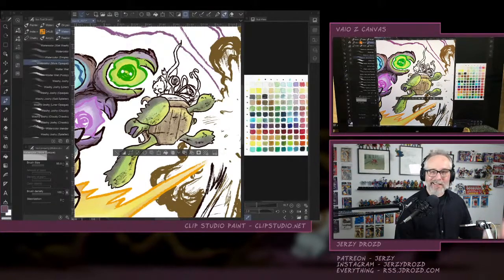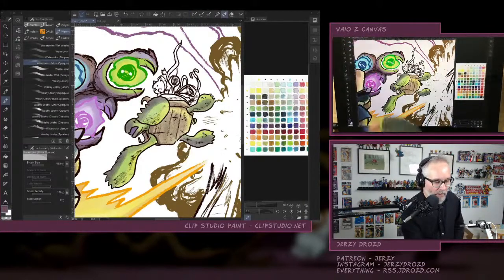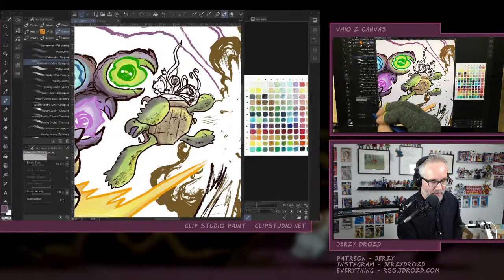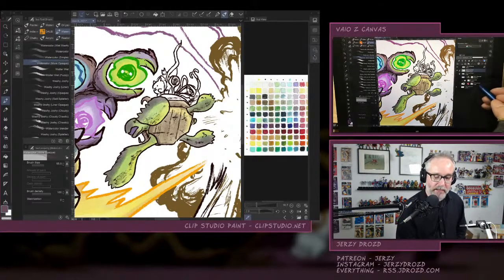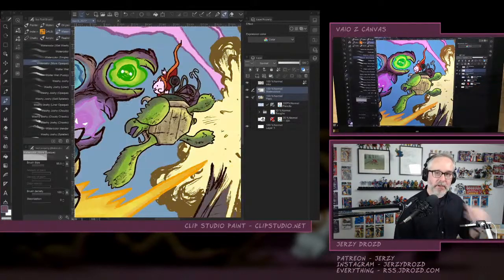And as you can see, the interface is a lot like Photoshop, but it is different. Things are named differently. It gets a little weird when you start thinking about, here's your tool palette on the side, but then there are these nested little pockets. I grabbed the brush tool, but now there are these little sets of brushes nested in there, and then there are more brush settings down here, right? And then over on the right, you can toggle between your preview, a swatch, a reference image view that I'm using as a color palette right now, and then your layers and so on. But I'm telling you, the vector drawing tools and the ruler tools just can't be beat. It's such a game changer. If you do a search for vector inking, Clip Studio Paint, ruler tool, Clip Studio Paint, you'll be stunned at what you can pull off with it.